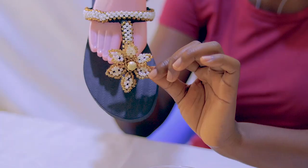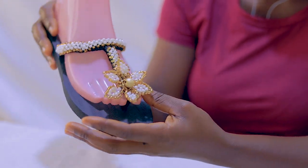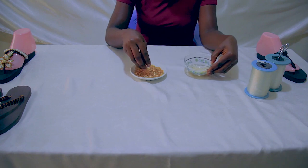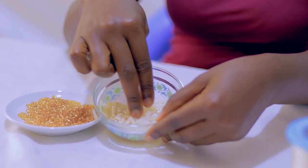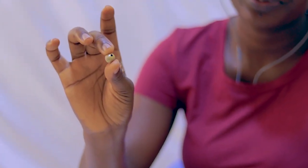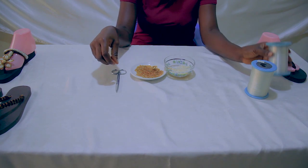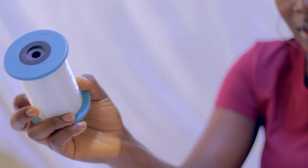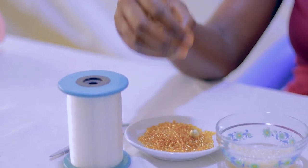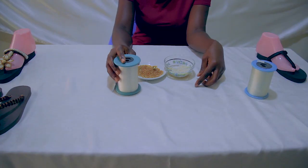This is it. It's two colors. This is the gold, the cream, and this is our beaded ball. You need a pair of scissors and your fishing line. We are using 0.35. This is because the holes in the sea bead are tiny. Let's get started.